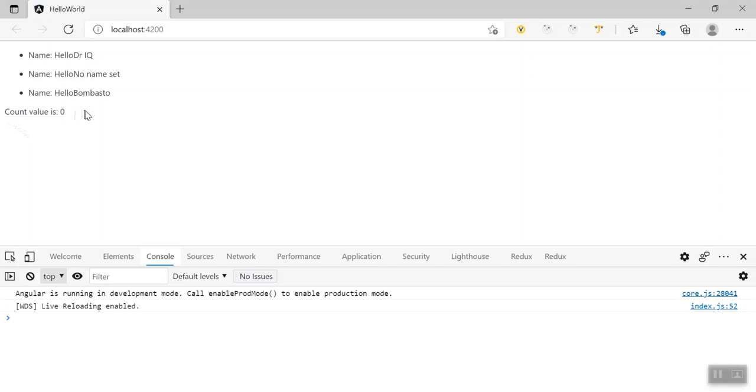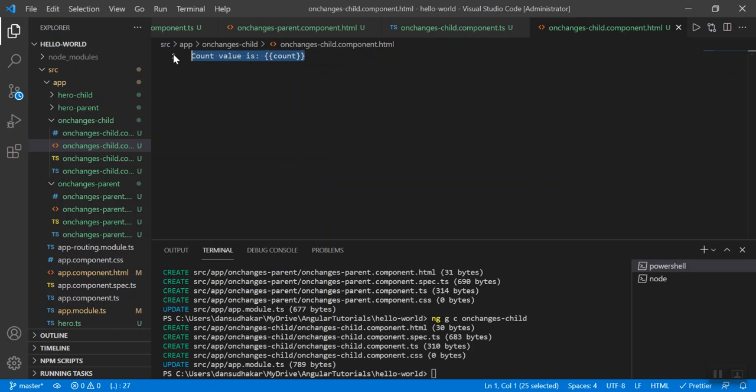Now the count value 0 that we read from the parent is displayed in the child. I covered how to interact between parent and child in my component interaction video, so if you want, just refer there.